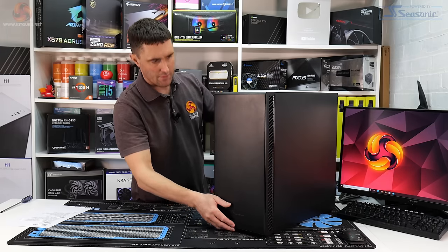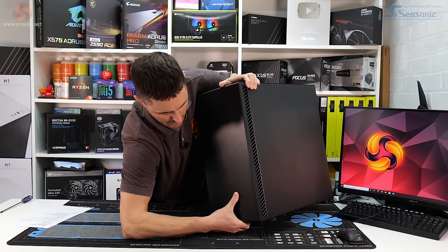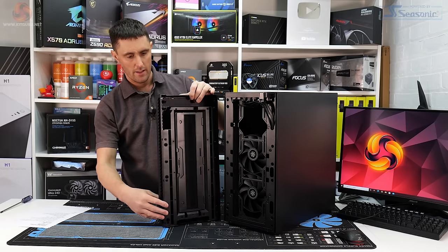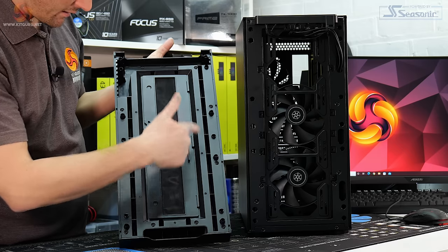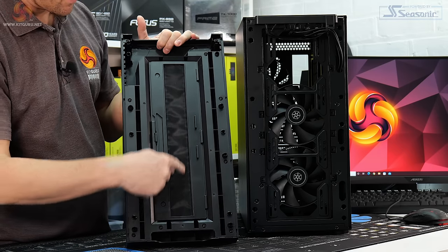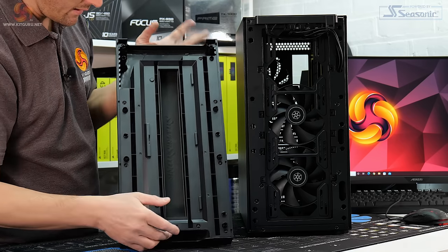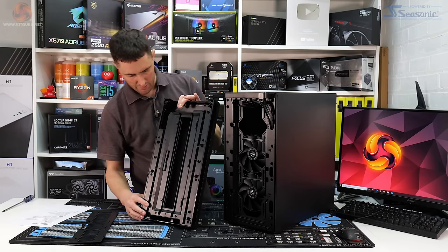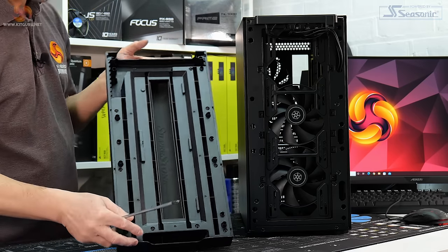If we remove this front panel, we can get a better look at what's actually going on. Just pull it from the bottom and the front panel does come off. There's quite a lot going on in here. It's not just a solid front with some soundproofing material inside. You can see there's some intricate work inside the front panel. First of all, there's this central vent covered by a dust filter, and that just pops out quite easily. Behind that, there is some EVA sound dampening material as well. But I'm more interested to see what is actually underneath this plastic, so I'm going to remove all these screws and take a look.